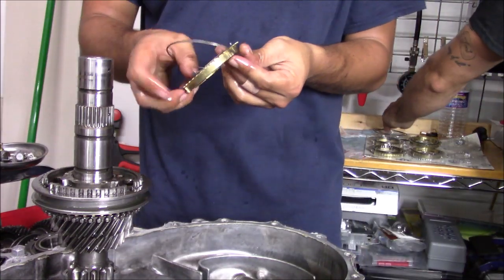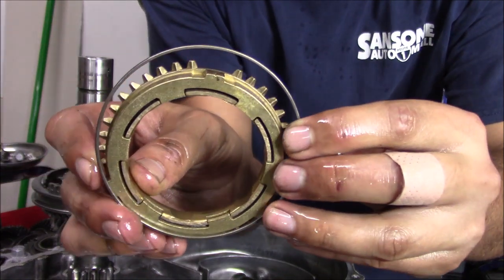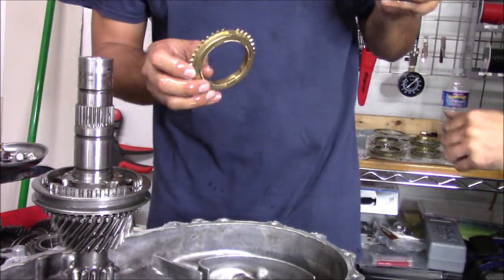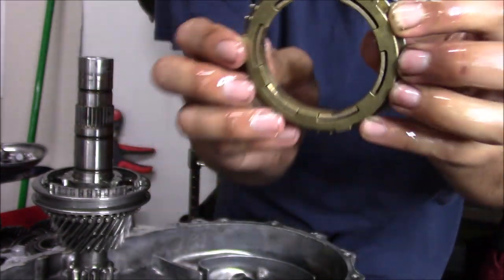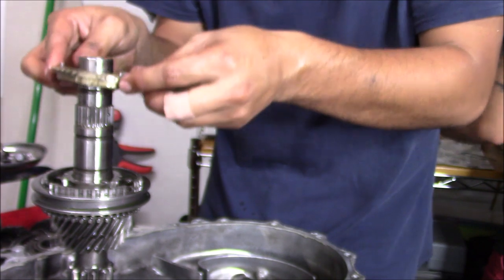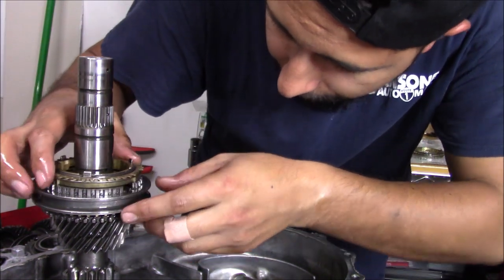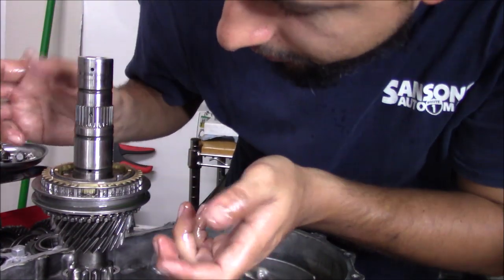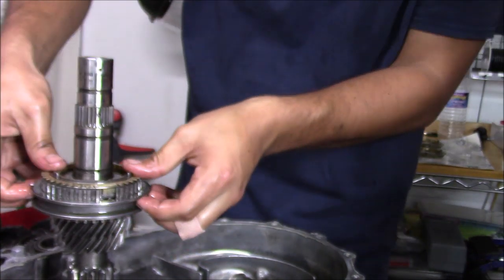I think you gave me a 1 and 2 snap ring. So here's a perfect example. This would be for 1 and 2, and you can see how much bigger it is. It doesn't even fit on ours. So this will go on first and second. Okay, so now here's a 3 to 6, and it fits on our synchro nice. So we're gonna put this one with the, I'm gonna call them nipples, facing up. And these are gonna line up right in here. You can see this opening. So that'll fall right in there. It's already better because it's falling right out of it.